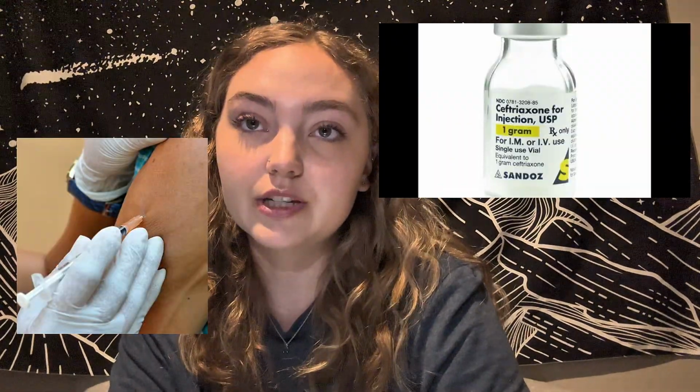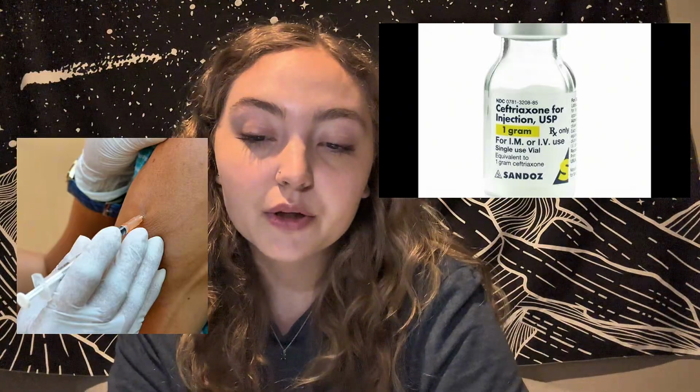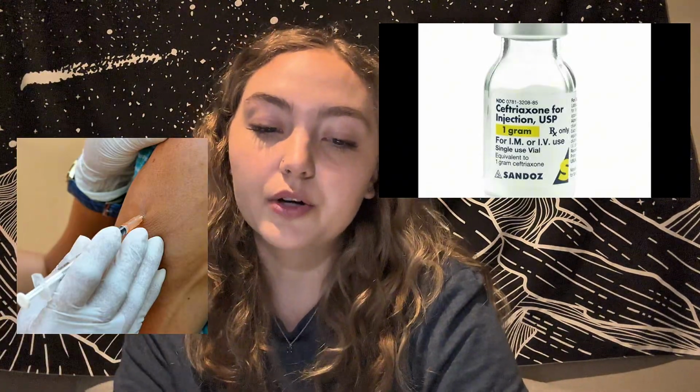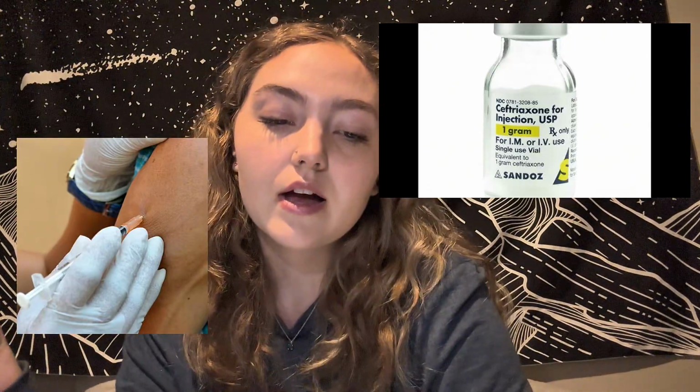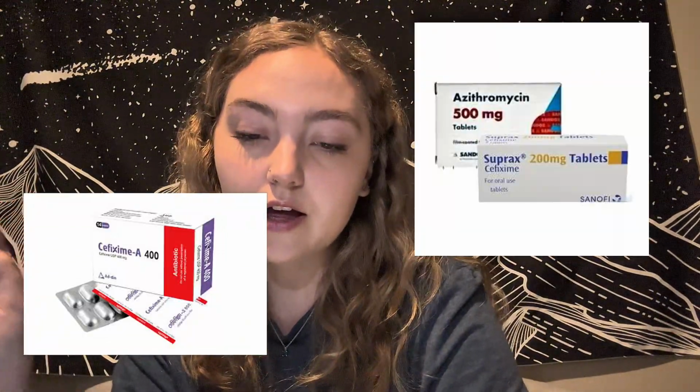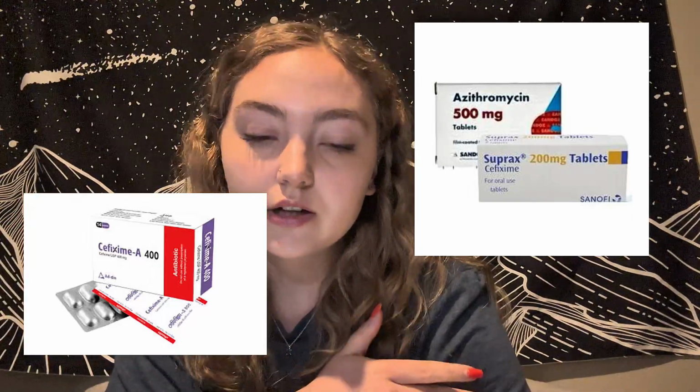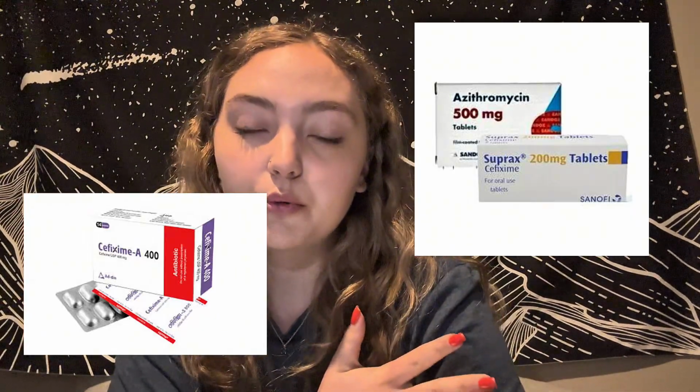As for the treatment of the disease, for treatment in adults, a single intramuscular dose of ceftriaxone, which is an antibiotic. It's 500 milligrams for those under 300 pounds and 1 gram for those over 300 pounds. Cefixime is usually given orally with other antibiotics like azithromycin, but only when ceftriaxone is not feasible, so if somebody cannot have an injection of the antibiotic. Ceftriaxone targets the bacterial cell wall, breaking it down and killing the cell.